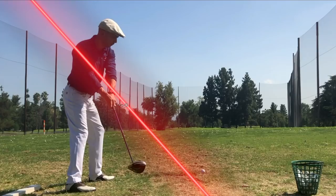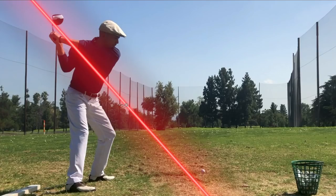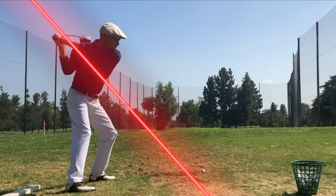But this is going to be very instructive, because this is a lower pane of glass. This is the shaft plane. There's no shoulder plane in this swing, so I keep it under the whole way. Now, my shoulders are flat, my grip's a little strong, and that club is pointing towards the sky. I'm not sweating that. It is what it is.